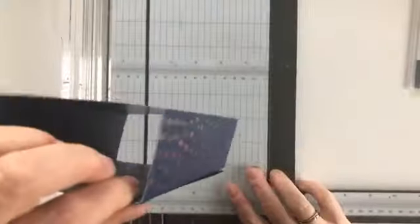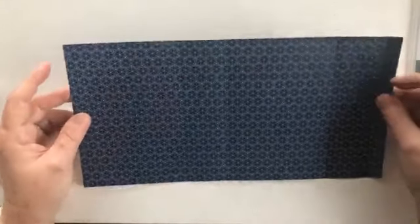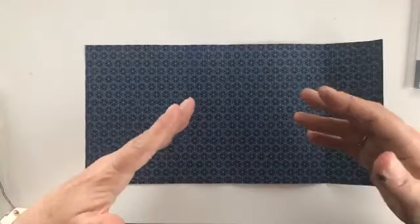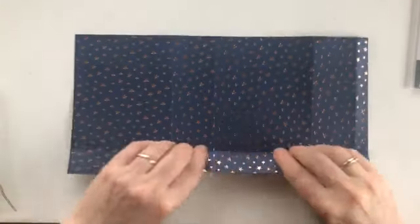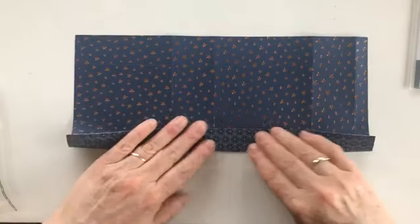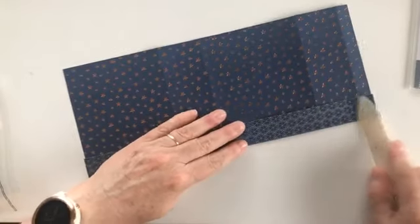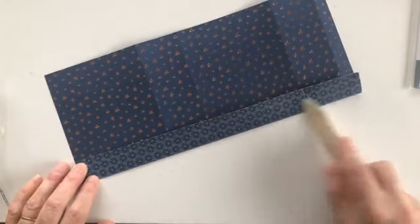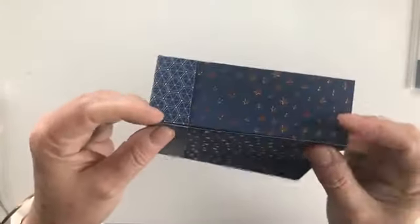There we go. Okay, so I'm just going to get rid of my scoreboard, my trimmer, my wonderful trimmer, and we'll start assembling this. A hint with this is choose a paper that you like both sides of, because we are going to flip this 1-inch tab over onto the outside. So if you hate the other side of the paper, you're not going to like it when you flip it over, because you're going to see it on the other side. So I'm just flipping this one. That's our little hem at the top. It's quite pretty. Then it's going to basically fold up like that.